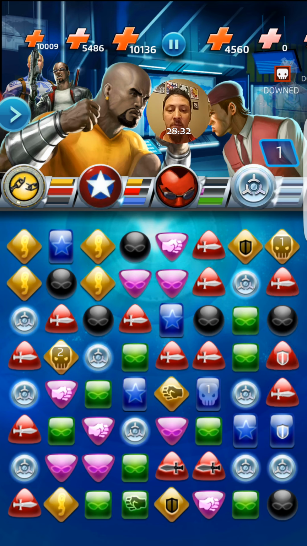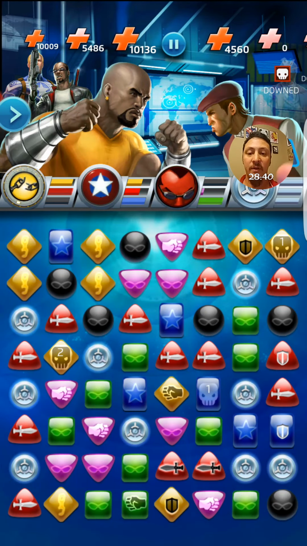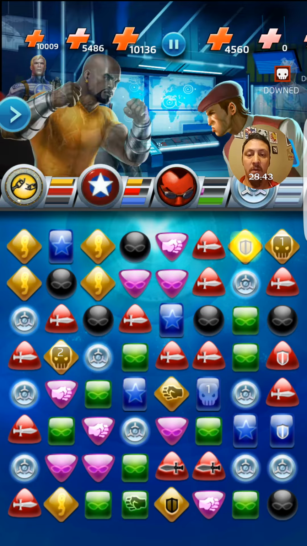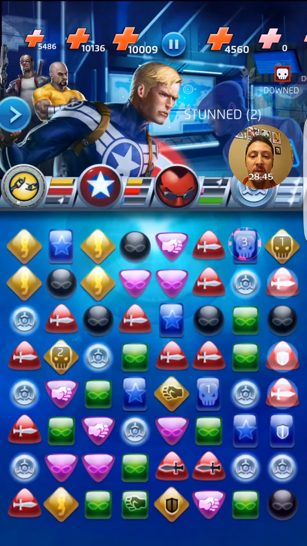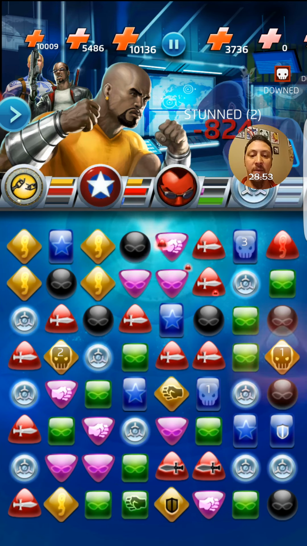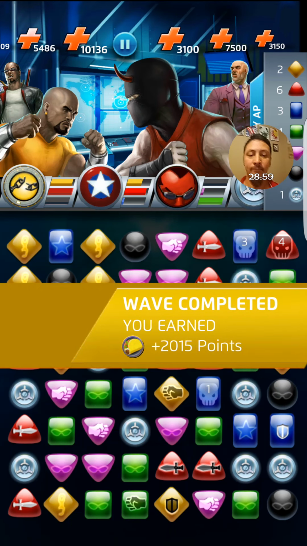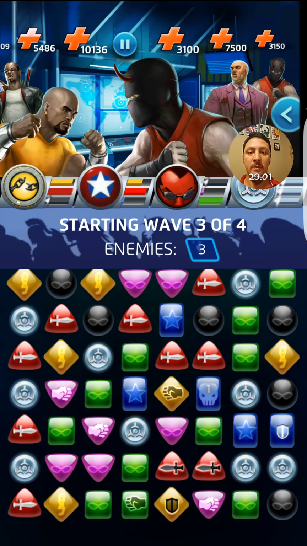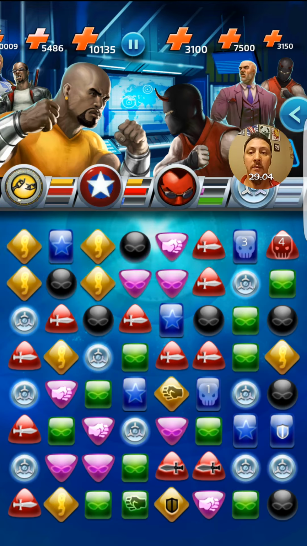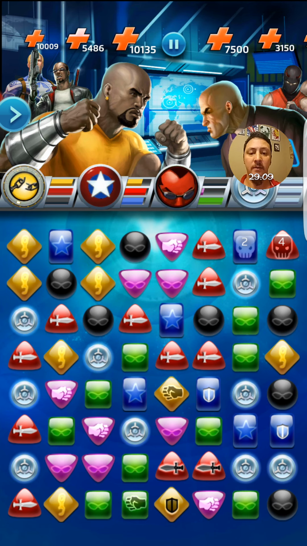Okay. And I'm going to hold on to those black abilities. Black AP for just a minute so I can use Luke Cage to his full potential. I'm going to keep those strike tiles so I'm forced to take this red match here. Okay, now let's take out Muscle first.